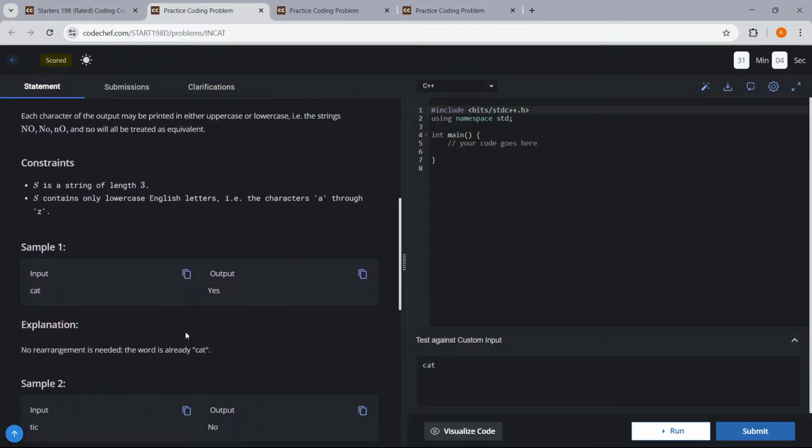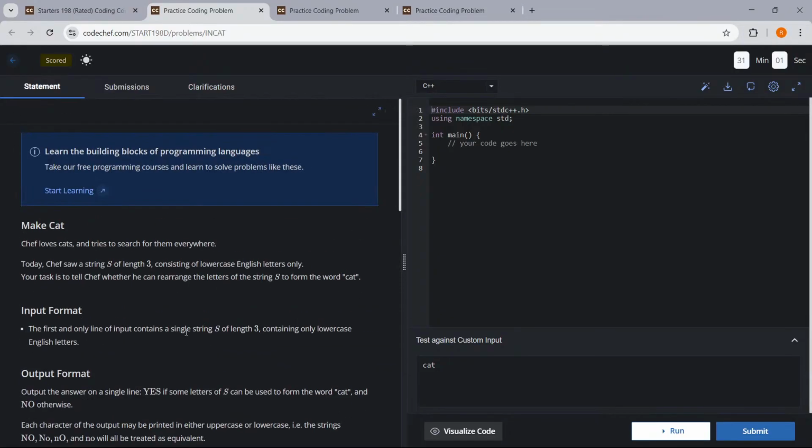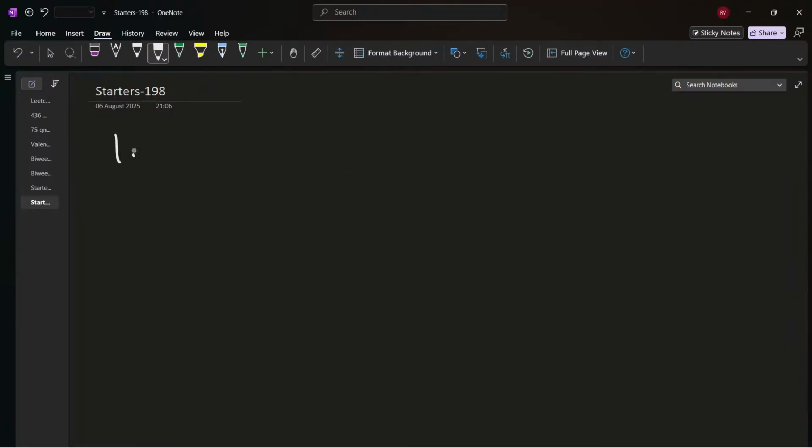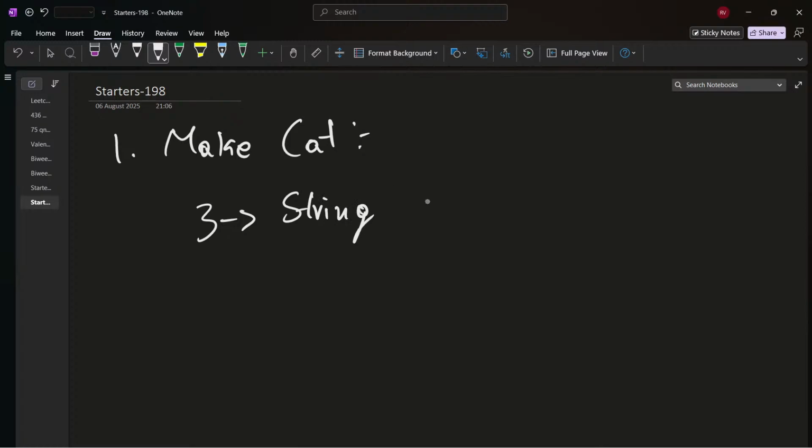So it is a very easy question. Okay, so our first question, Make Cat. Basically what they have given is a 3 letter string, so there will be 3 characters basically.